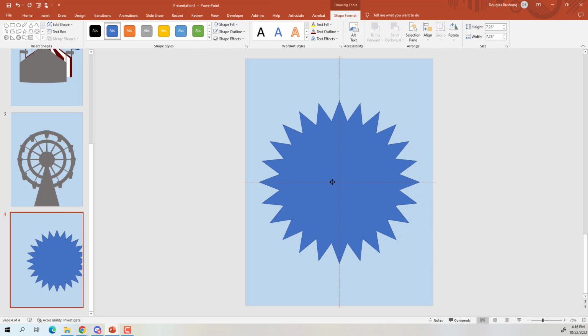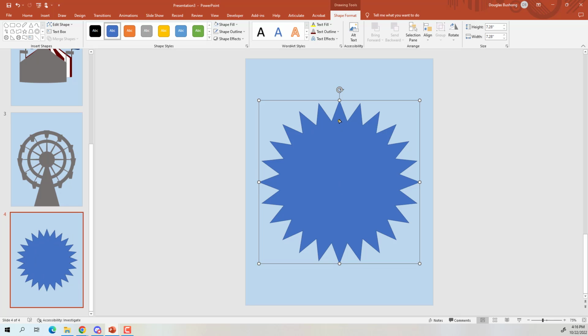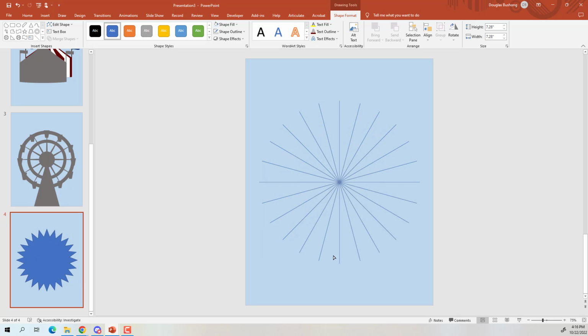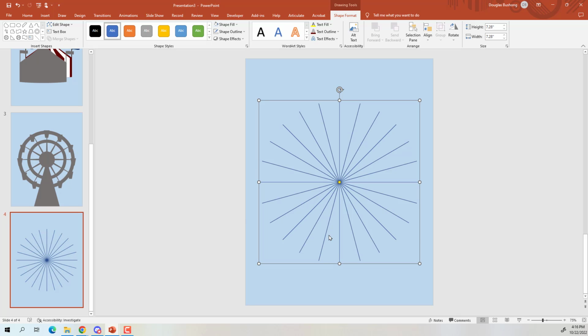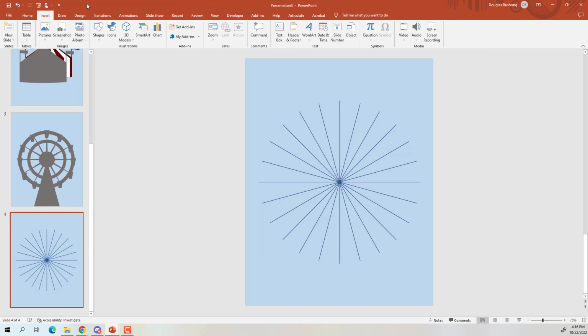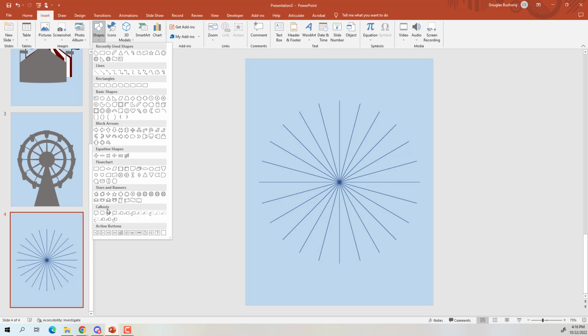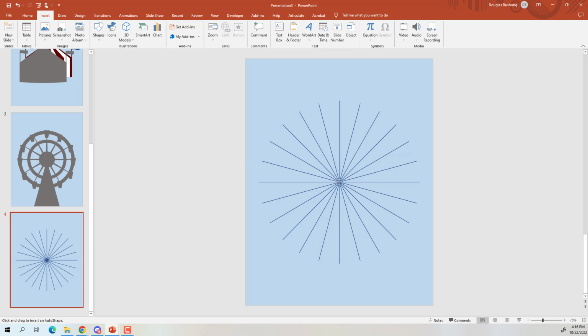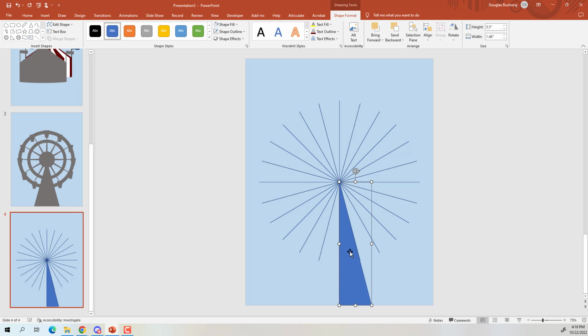And let's grab this, make sure it's nice and centered. I'm going to grab this yellow dot and then pull it in here as far as it'll go to the center. And that makes the general shape that I need to serve as an outline for my 24-point sunburst. So the way I'm going to do this, I'm going to take a nice right triangle, and we'll put that in there. And I'm going to duplicate that and flip it over. And I hold shift and it causes it to snap to the right angles.